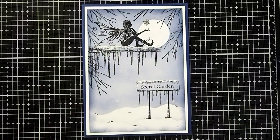Obviously, if you'd like to, you can always put a sentiment on the inside. Or if you want to put something down here on that corner, I just like it like that. I think it just looks very pretty and pure that way.